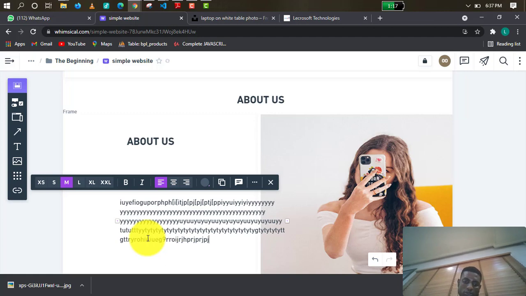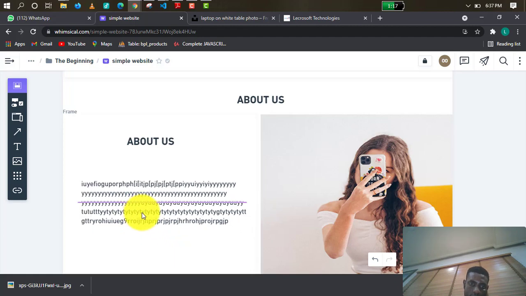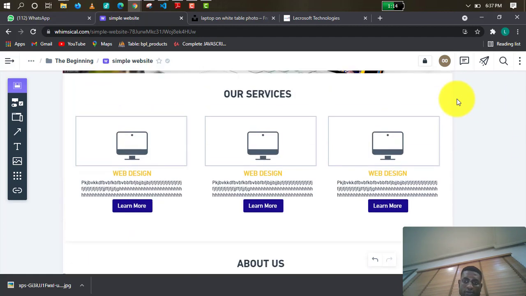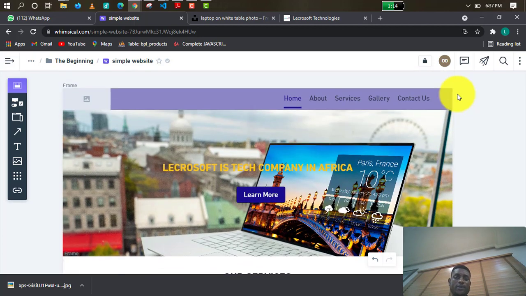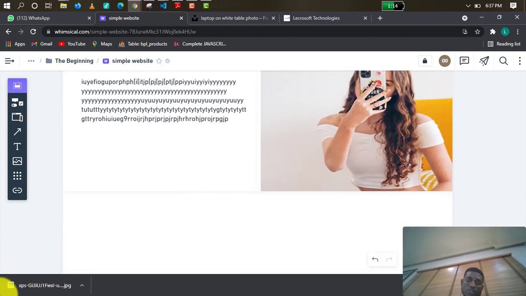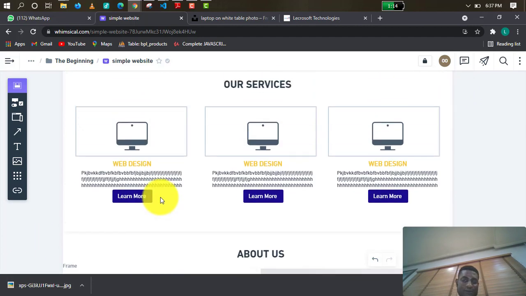I just want something cool, you understand? Because the number of words in your text also matters when you are designing. Let's just put this guy here. Bam. Can you see now? So don't forget, this is a wireframe, and we can always do something better. You can do something better, you understand? But if you can do this thing very well, just bear with me.